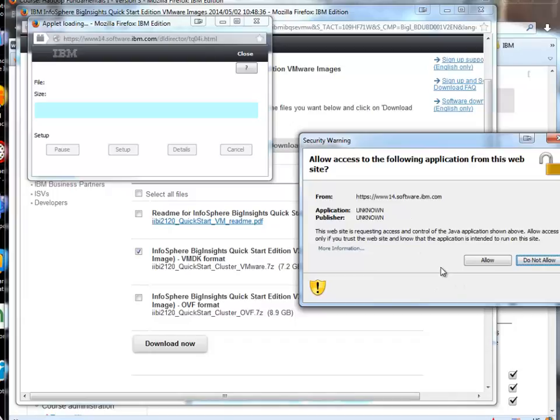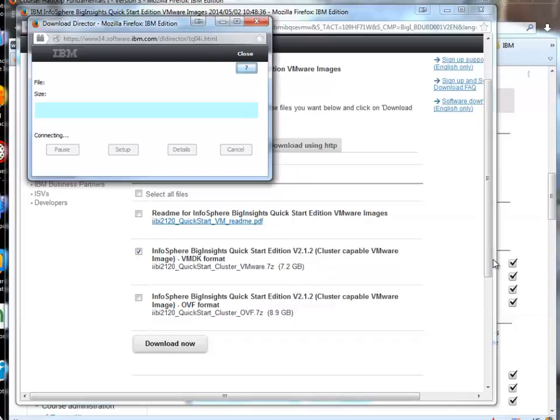Specify whether you're going to allow or disallow the application. I'm going to allow it.